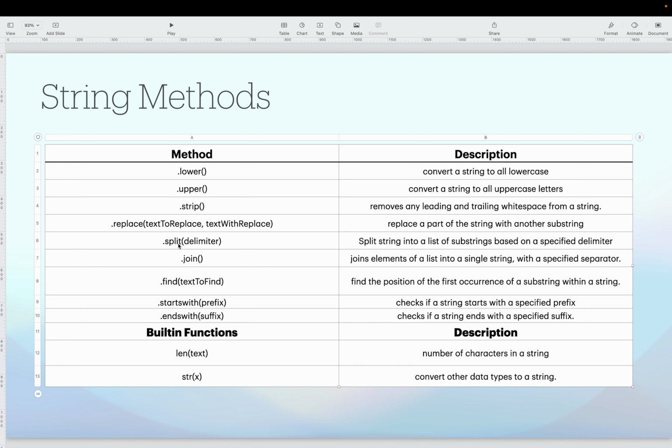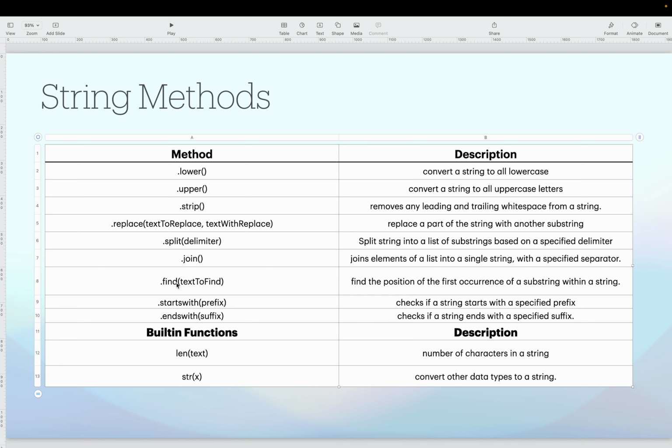Then we have split. Split is basically used to split a string into a list. Then we have join. Join is used if we have some list and we want to join them as a string. It will give us the string from the list.